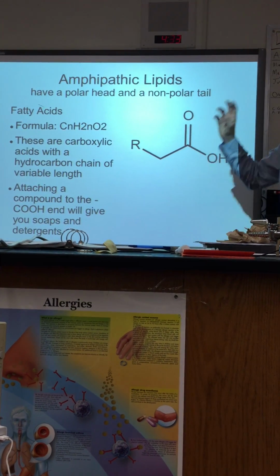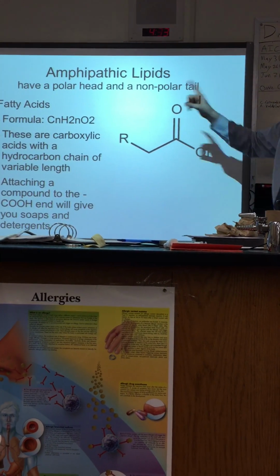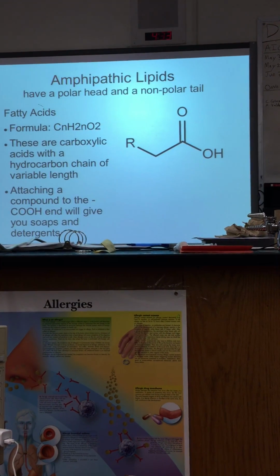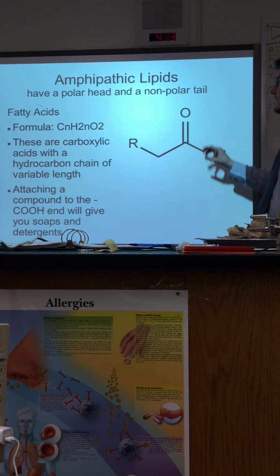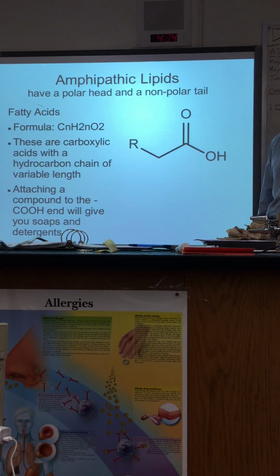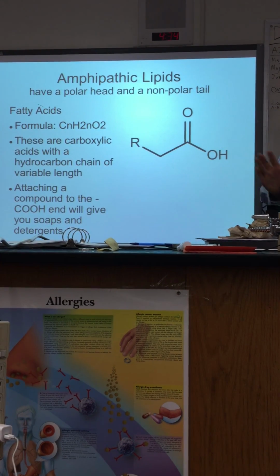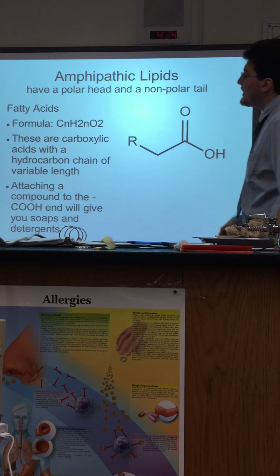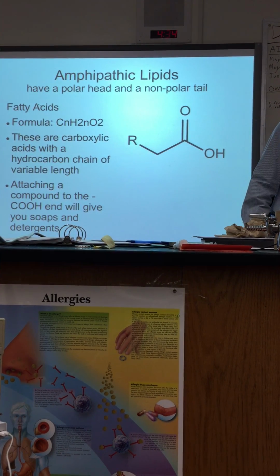Fatty acids have the formula of carbon, hydrogen 2, and oxygen 2. They always have two oxygens. These are just fatty acids. The reason they only ever have two oxygens, no matter how many carbons and hydrogens they have, is because they end as a carboxylic acid. C double bond O, bonded to OH. Carboxylic acid with an R chain, a carbon chain of variable length. It doesn't matter how long it is, it doesn't matter how many double bonds it has, it doesn't matter anything else. That is your fatty acid.